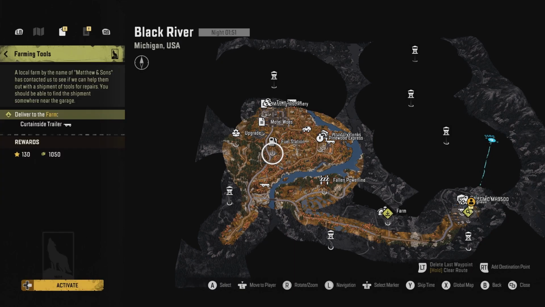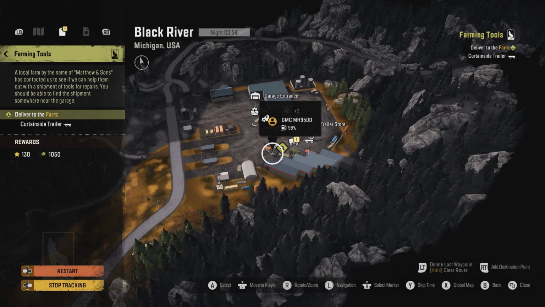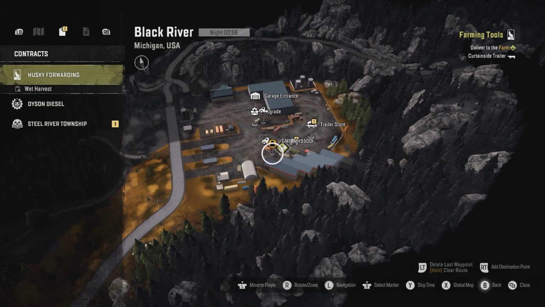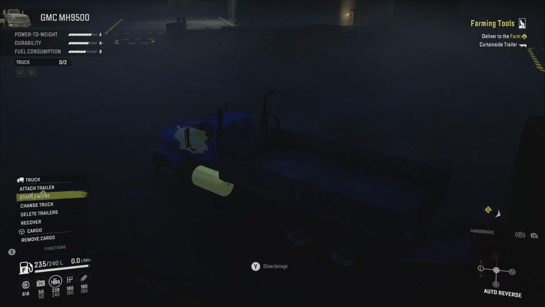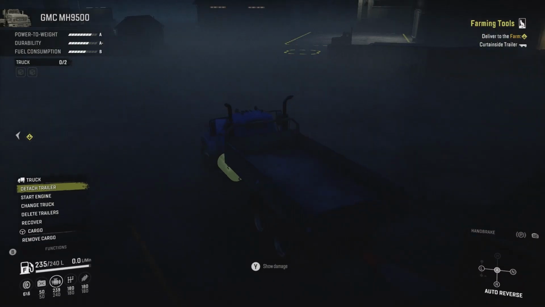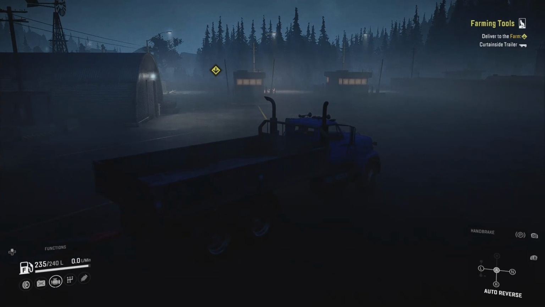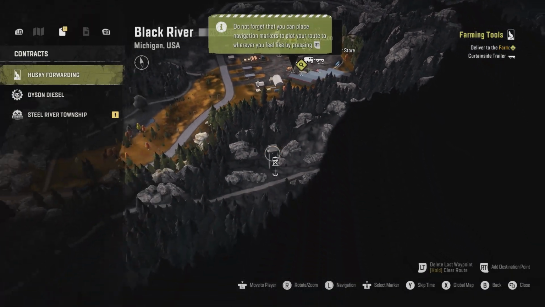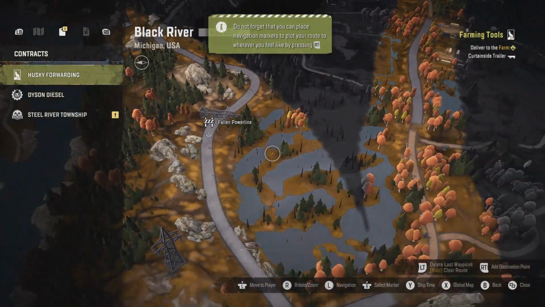Let's start with the family tools. Nothing required. Activate. And then deliver to the farm. A local farm has asked for help. We can help with the shipment of tools for you. Should be able to find the shipment somewhere near the... Oh, it's this one. Yeah, that's perfect. I need to read the instructions. Okay, we'll do this and then we end the episode. I think we are making progress. I think I'll play this game more to learn about it.